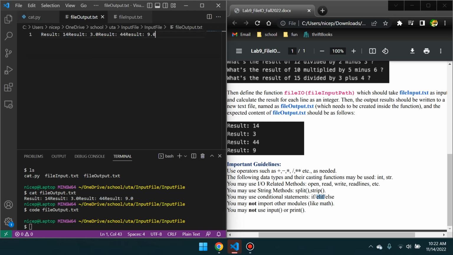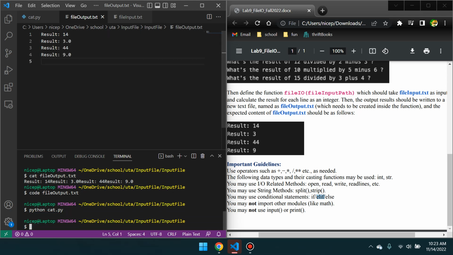So if I save this, I can actually view this and watch it update. So now when I run Python cat, what's going to happen is it's going to search this current directory, because that's the file path I gave it. It's going to search for file output.txt. Since it does see it, it's going to replace it. So I'm going to hit enter, and as you can see, this was updated automatically.